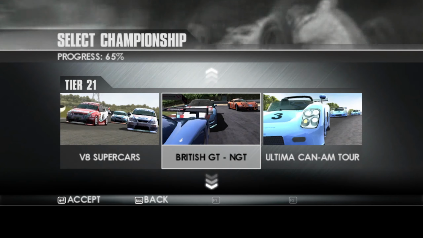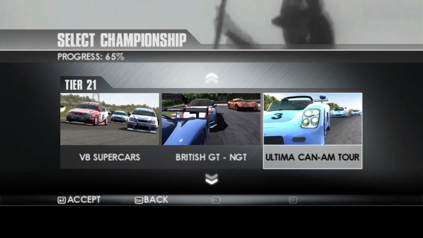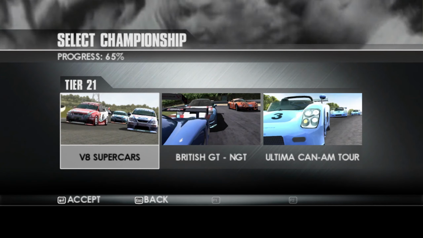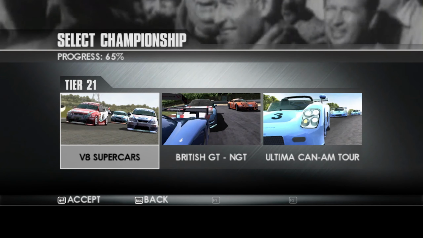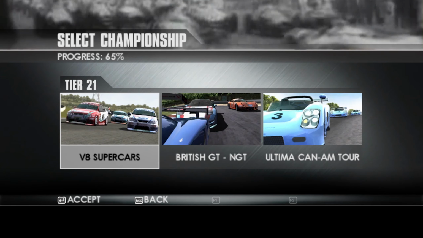So the British GT has 22% of the vote, the Ultima Can-Am Tour has 24% of the vote, but the clear winner was the V8 Supercars with a massive 55% of the vote. So that is the championship we'll be doing last. But first, we're going to be doing the British GT again. We've done the British GT so many times now.